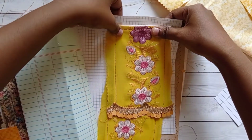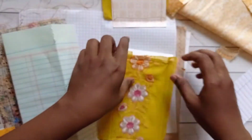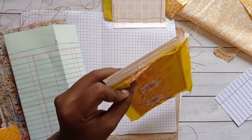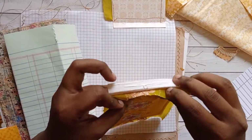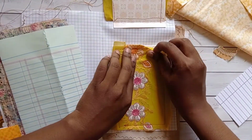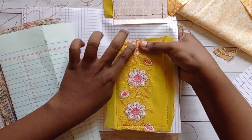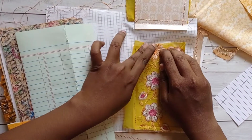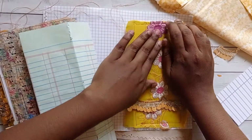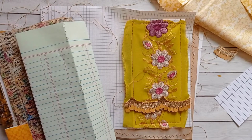Like the same method, I'm going to attach the other one also. So now I'm adding some glue over here, and pasting this over here. Yes, so giving it a nice press. So this is how it looks, and this is one of the techniques to hide a white space. And yes, this is one of the ideas.